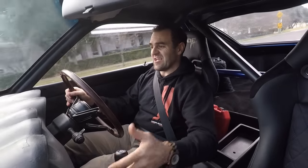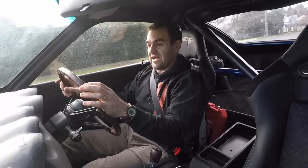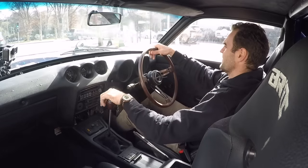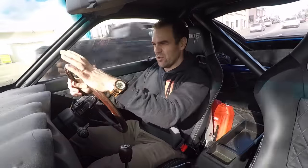Some of the first things I noticed while driving: it sits nice and straight on the road. The steering is, particularly once I'm moving, a little bit light. I did get it loosely wheel aligned. One of the compromises made on this car because it is so low and has quite a bit of camber — basically what they did on the front was make it toe-in slightly so it would try and wear the tires more evenly. It does sit nice and straight but it's a little light at speed, so I might adjust it out a little bit more so it feels more stable and I have better feel going down the road.